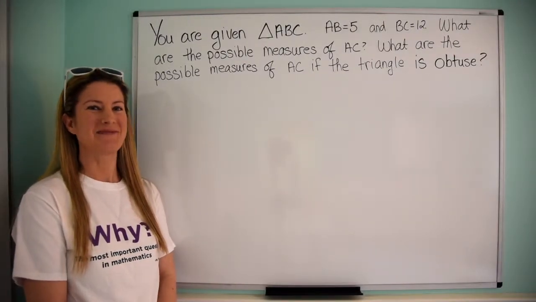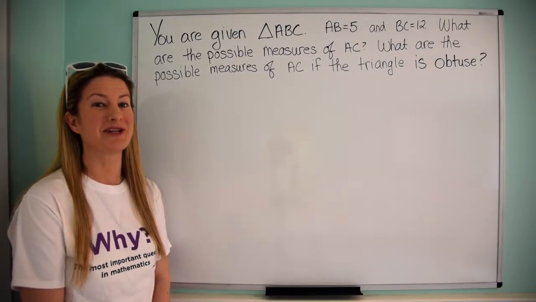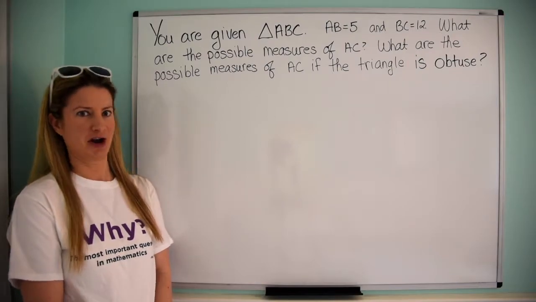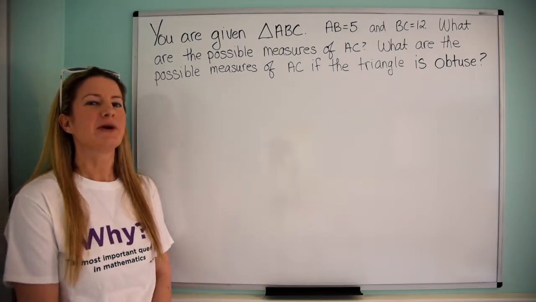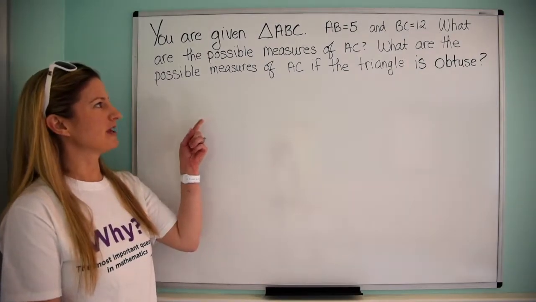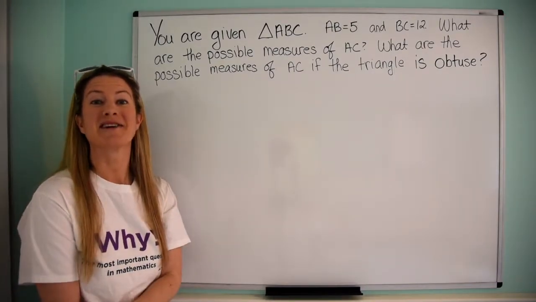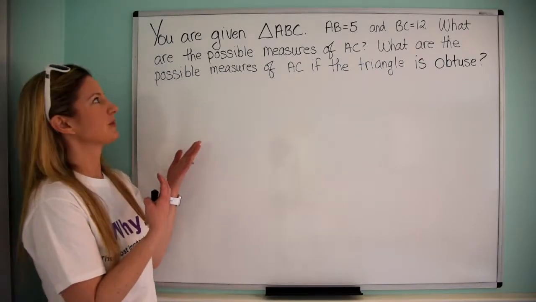Hi, I'm Ms. Milkowski, the mathematician, and today we are going to do a problem where we find the possible measures of the third side of a triangle. And we're going to take it one step further by seeing if we can find the possible measures of the third side if that triangle is obtuse. So let's take a look at this problem.